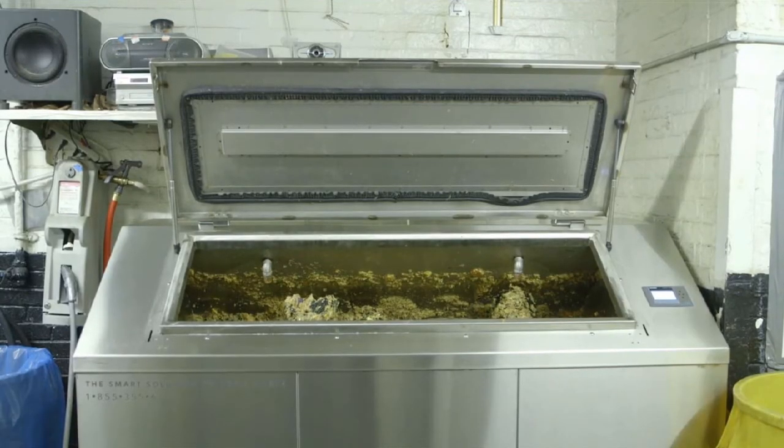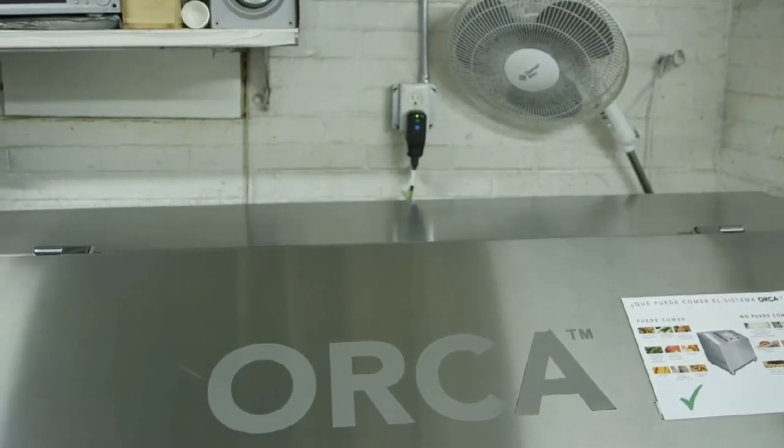While the lid of the Orca is open, it's not operational, so it will just sit here like this. But once it's closed, you turn it back on, and it basically operates 24/7, and it uses around the same amount of power that entire time. That's correct, yeah. Very low power usage. Just plugs into a standard plug that you can plug any appliance into.